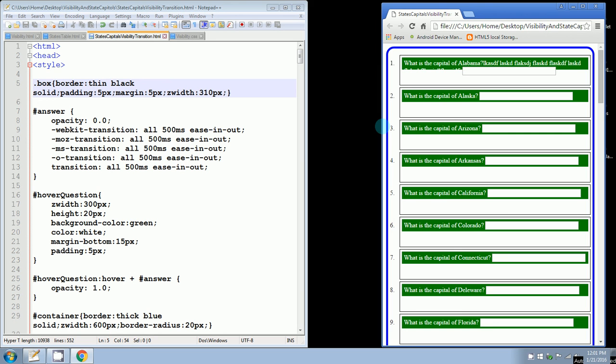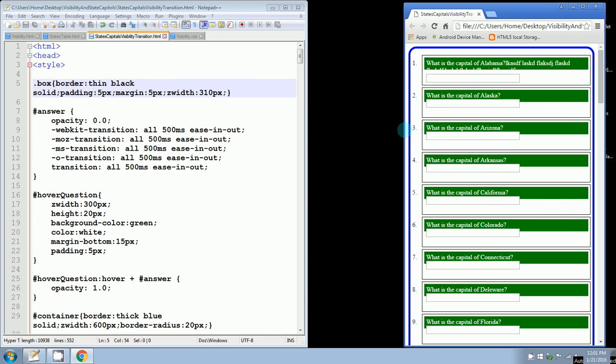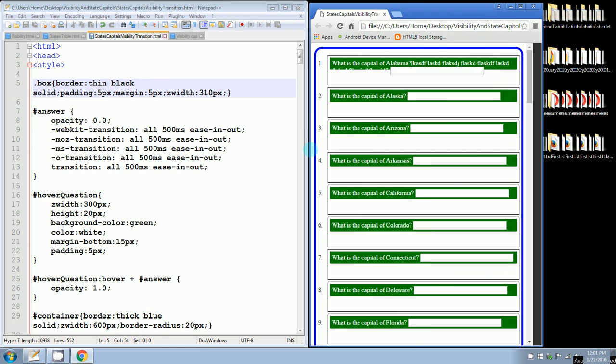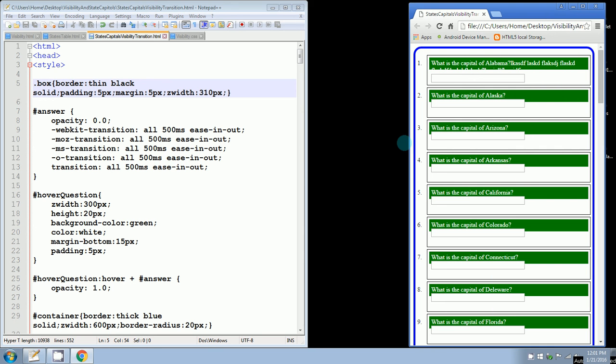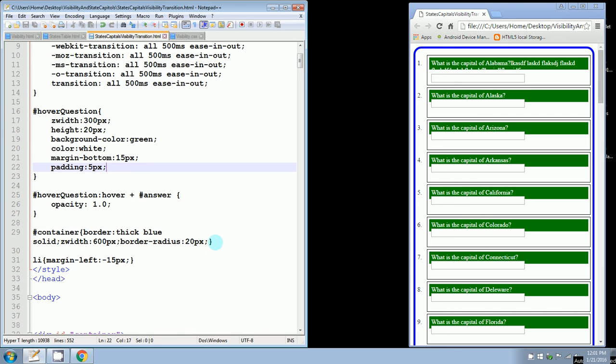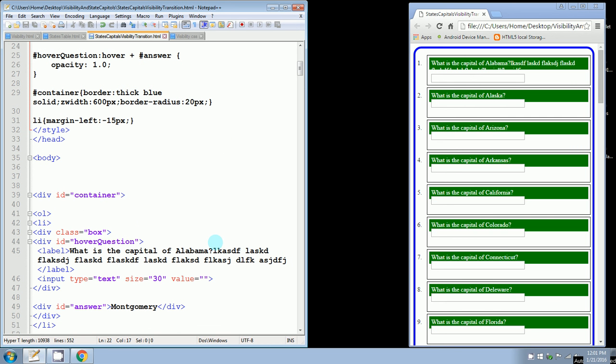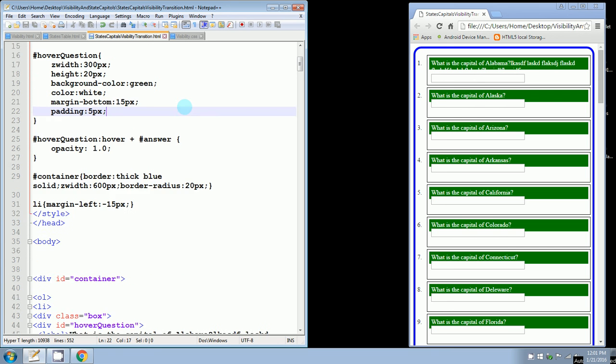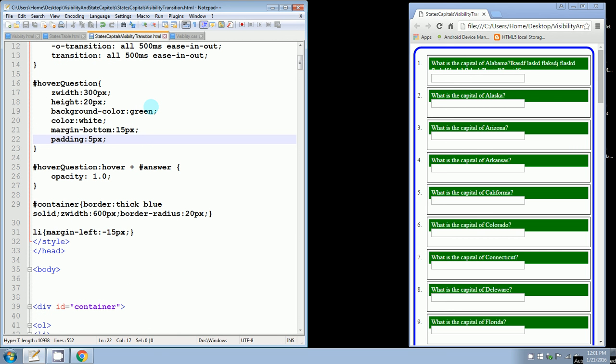Now, if the width of your page is that narrow, then this is not a very good program. Let's see, how would I fix that if I want this to drop down? Maybe I would not have a height for my hover question. I have 20 pixels.